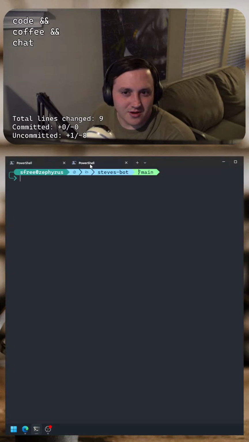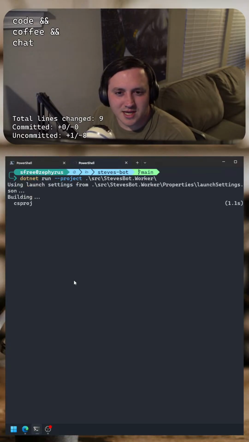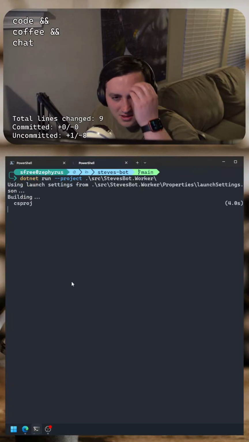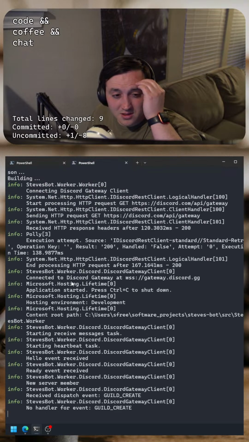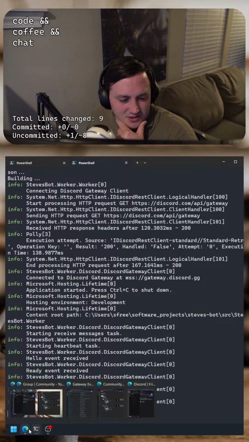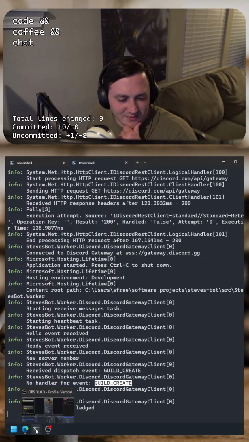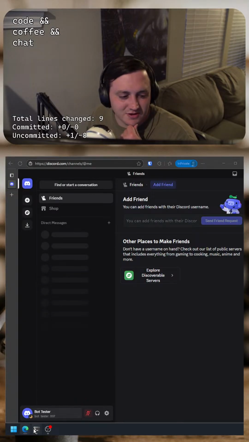All right, let's go ahead and start my bot real quick. So dotnet run, project source. Let's go ahead and run this guy. Okay, so this is a guild create, so I need to find out what the event is, so let me join that server. Whoops, that's the wrong one again.